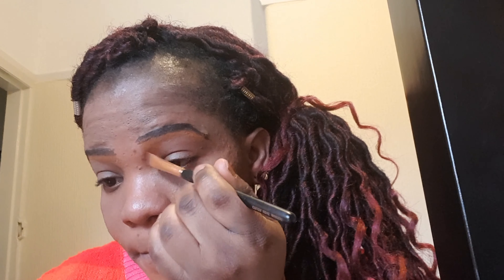The next thing you want to do is use your eyebrow pencil to coat your arch the way you want it. If it's exactly the way you want it, you don't really need to cut the arch at the beginning of your eyebrow — I'm just blending the other one as well.